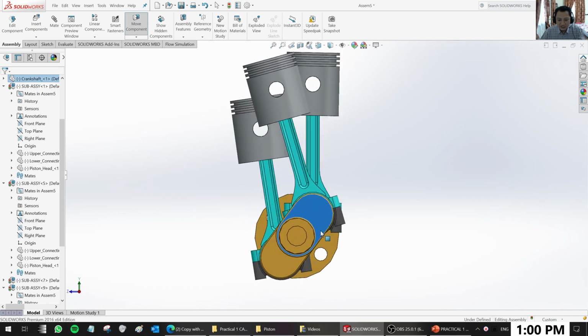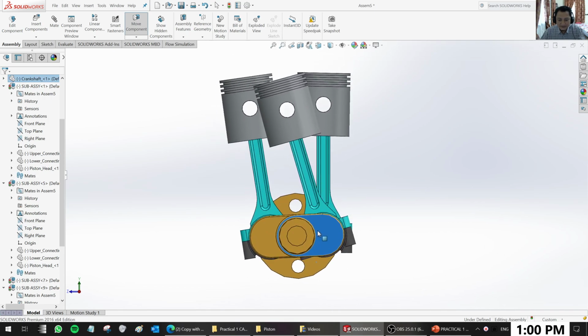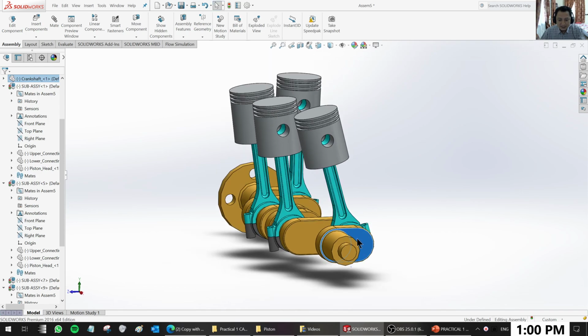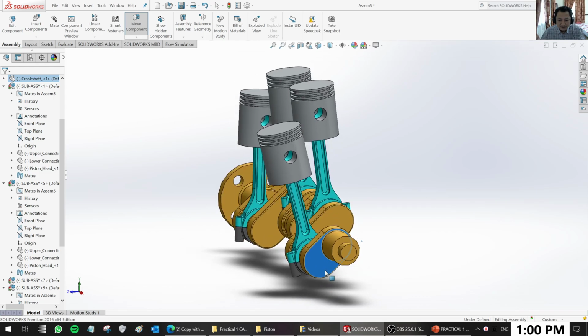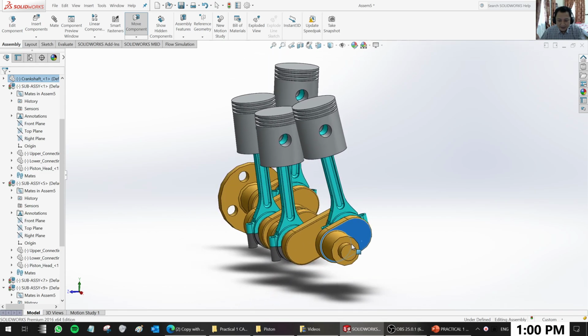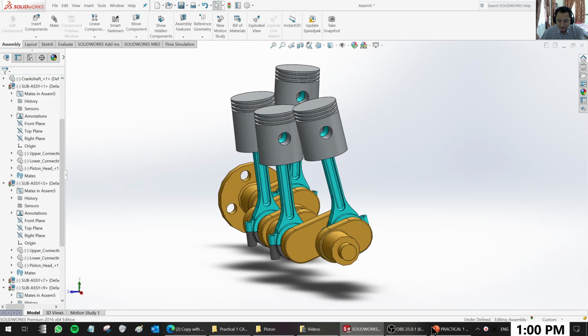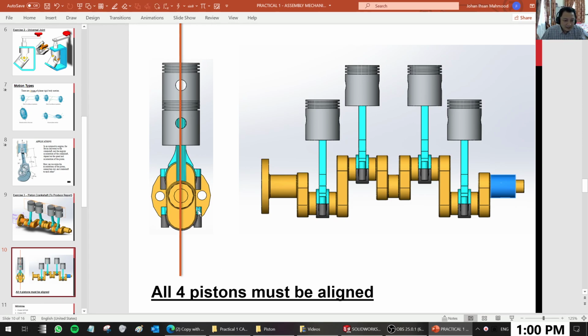It's going to clash. So this is not what it is supposed to be. How is it supposed to be? Look at your practical. It is supposed to be rotating, but inline with the surface of the engine wall. Currently, it's not inline anymore.